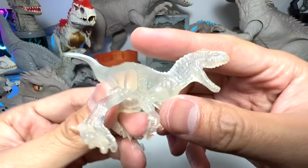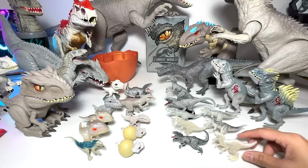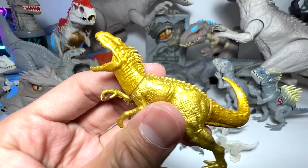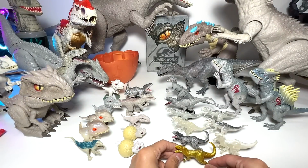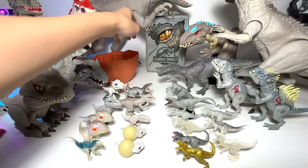Another, I think this one is from 2015, if I'm not wrong. I think so. So let's move on and take a look at the other one. Okay, this one is probably one of the latest Indominus Rex minifigures. This is from Toy Monster. A very nice figure.